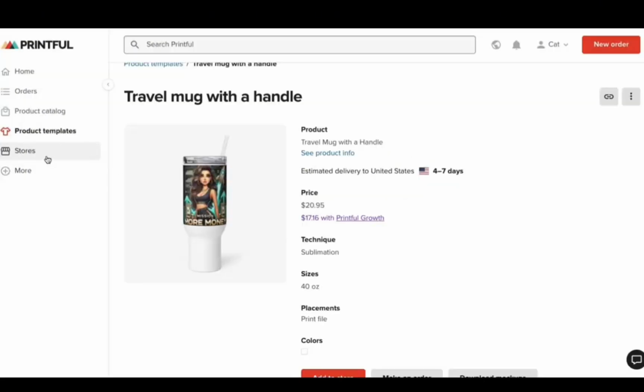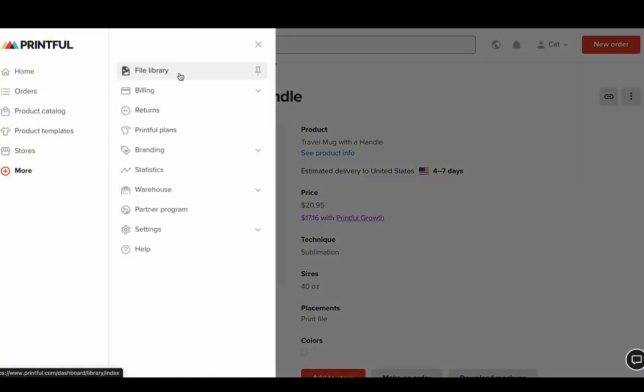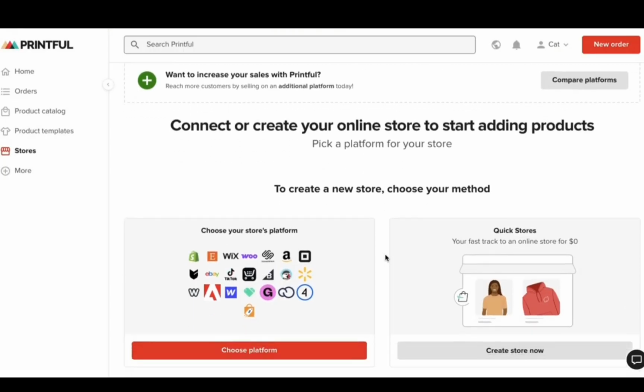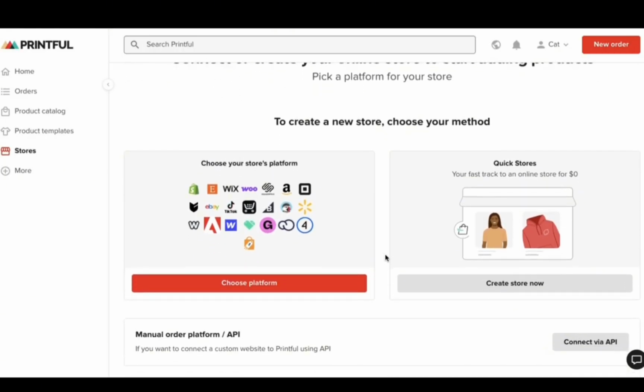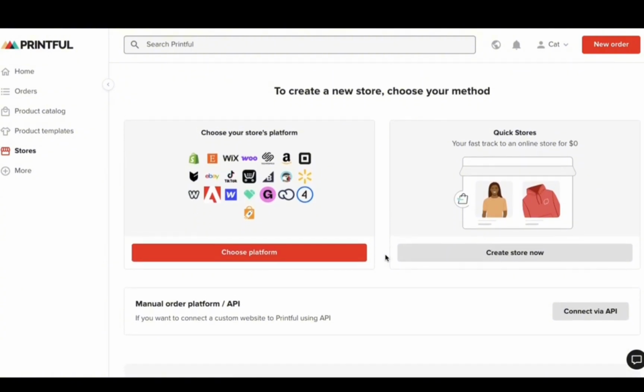Ooh, I apologize. I'm awful. My redundancy failed me. I did forget to show you here quickly what they have on the left hand side panel: different resources, different tools that are available to you as the creator, as the store owner. And I also forgot to show you stores so that you have that visual of all of the different stores that you can connect to. So as you can see, major platforms all integrated here with Printful.